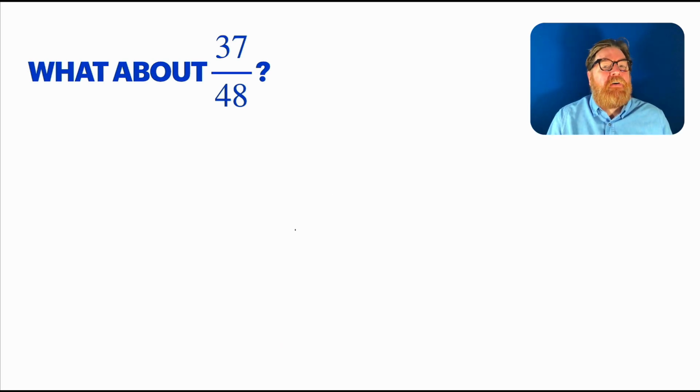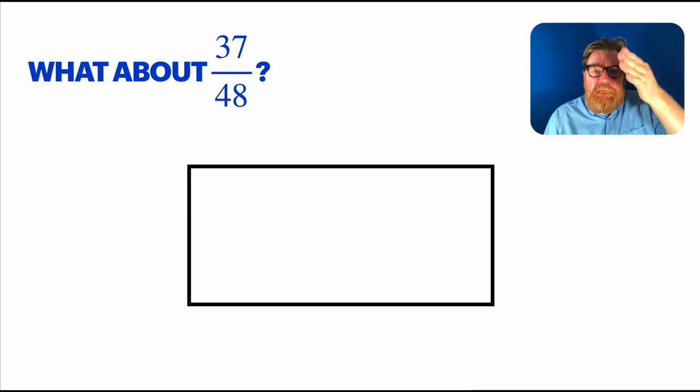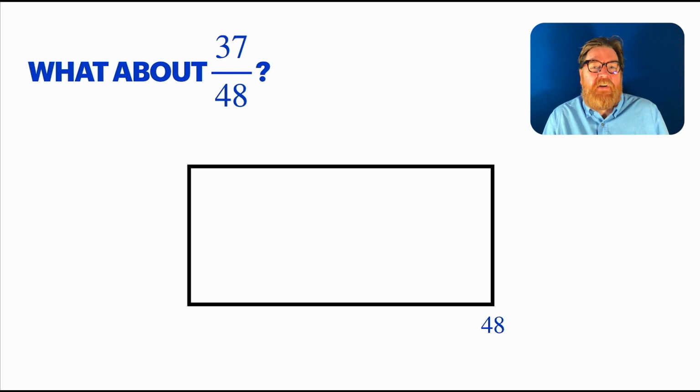So for us, we came up with another way to do this where you don't have to draw all the pieces. It's called benchmarking. Let me show you how it works. If you were to do all 48 equal pieces, show all those lines, when you got to the end, that's where the 48th piece would end up, right? That's the 48th piece, the end.